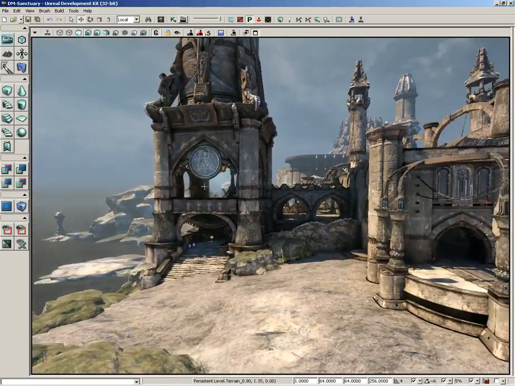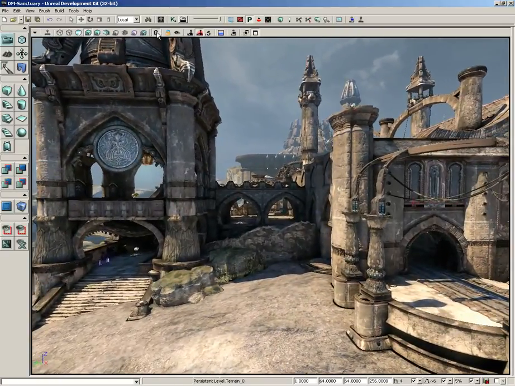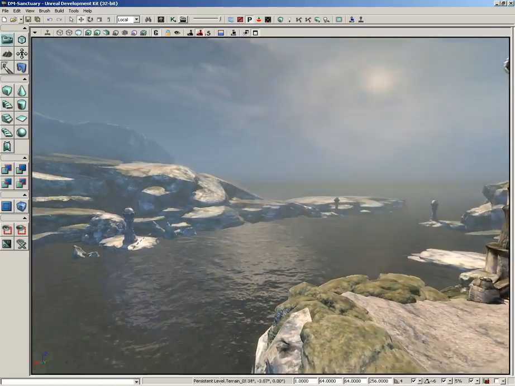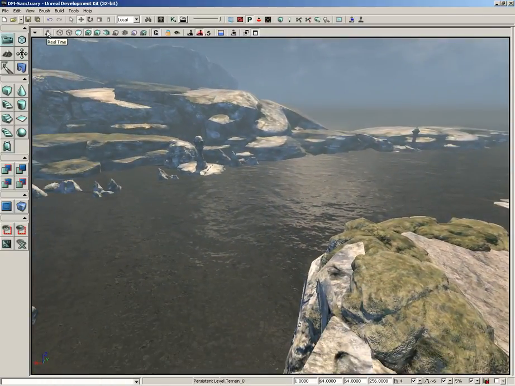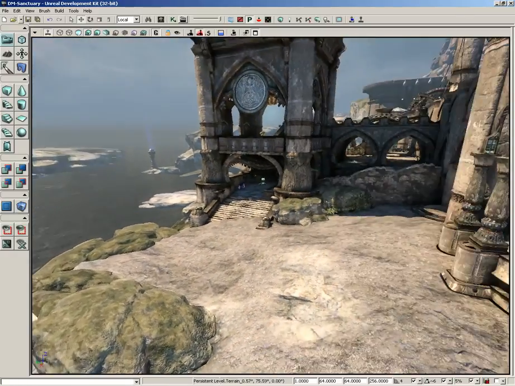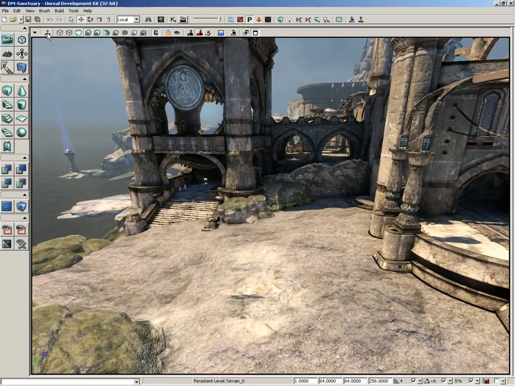So you'll notice that all those actors disappear. The whole level looks a little bit cleaner now. You also get a little bit of a representation of the post-process effect that's being applied to the level. This is also partially because of the post-process volume previs button, which we'll talk about a bit later. So that's really all game mode is here for. It's just a way to hide out anything you don't need to see and give you a much closer representation of what the player is going to see. You can kind of complete the effect if you also switch on real time along with it. So this looks very much like what the player is going to see when they're running around through your level. So I'll go ahead and switch that off.